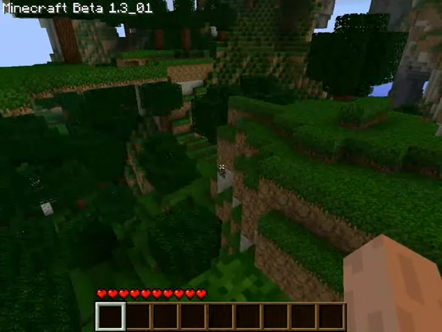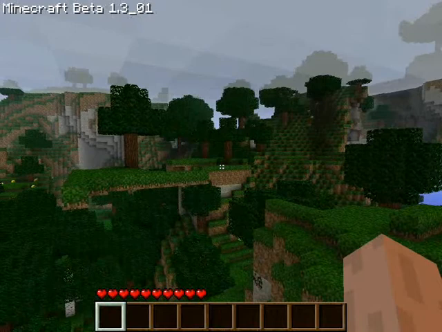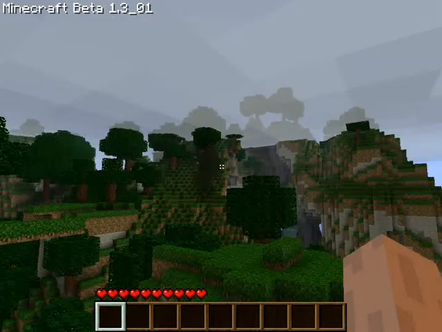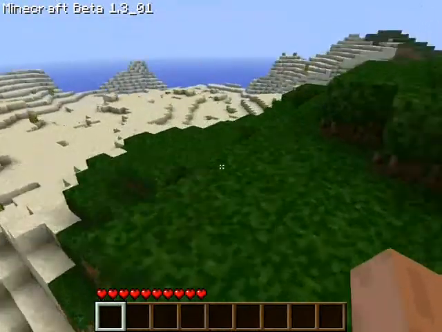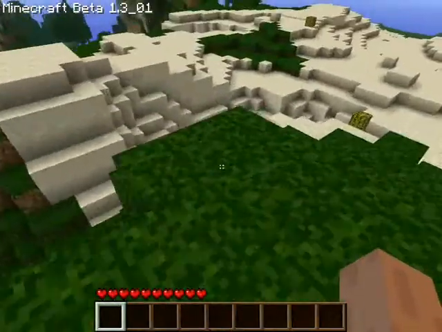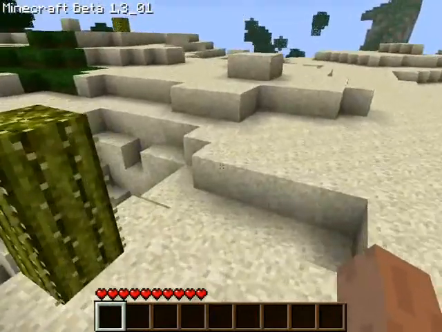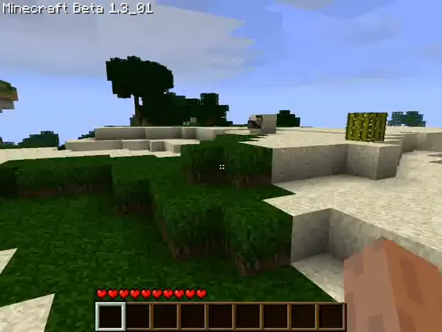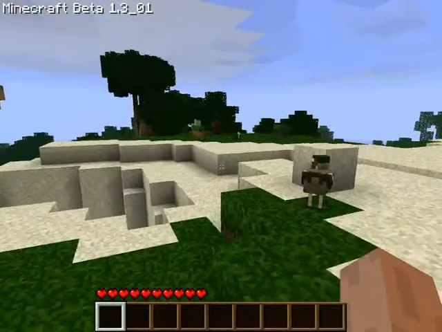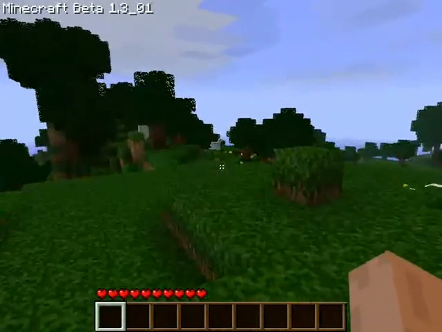Oh, I see coal. I am very, very happy with that. Oh, for the love of God. Whoa. Yeah, I love this map. I really do. Seeing it like this. So let's go down a bit. I say we start collecting some wood first, since that's really something we need a lot.